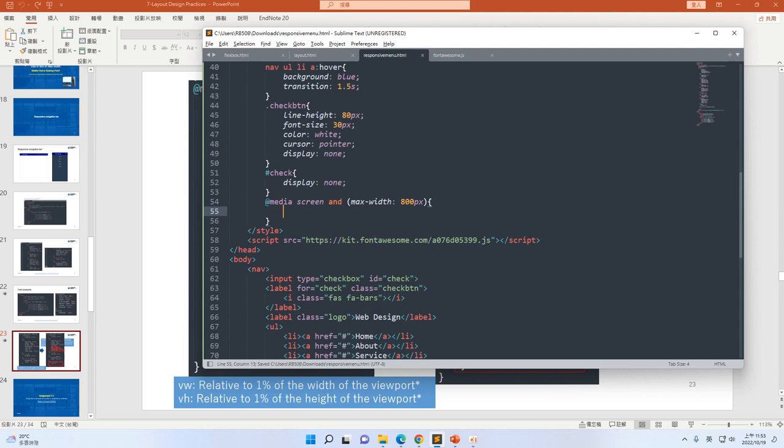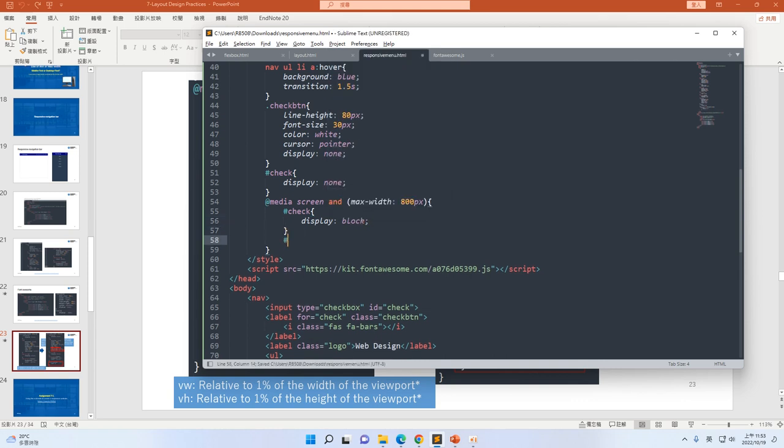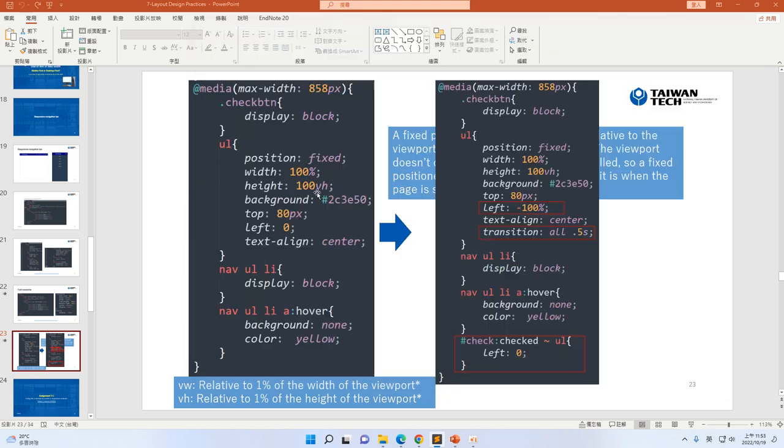And I will set up the check display block, and later the check button is also display block.